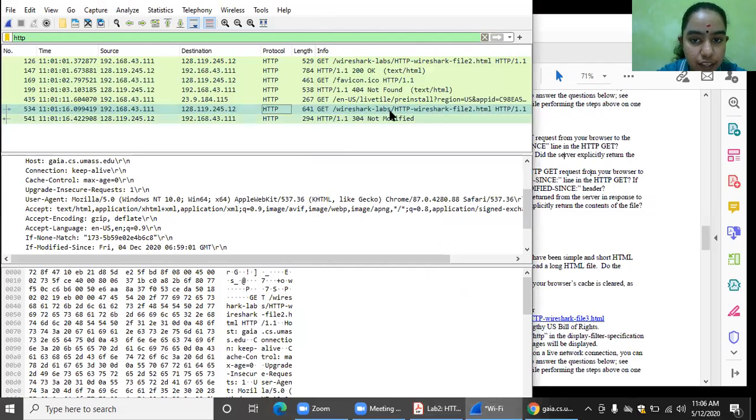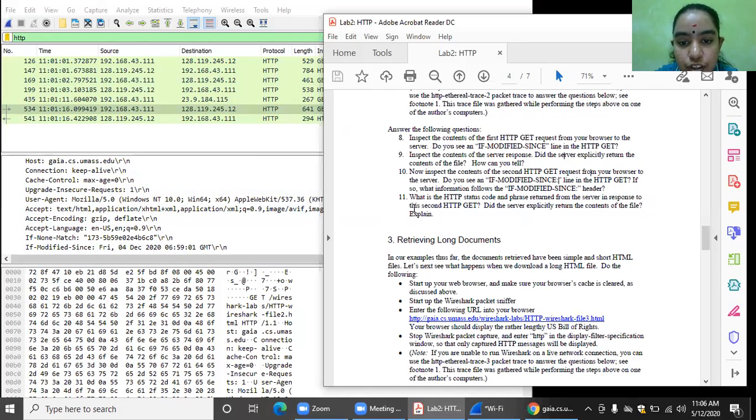As we can see here, for the second HTTP message, there is If-Modified-Since: Friday 4th December 2020. The information that follows is the date and time that I last accessed the web page. So we move to the 11th question.